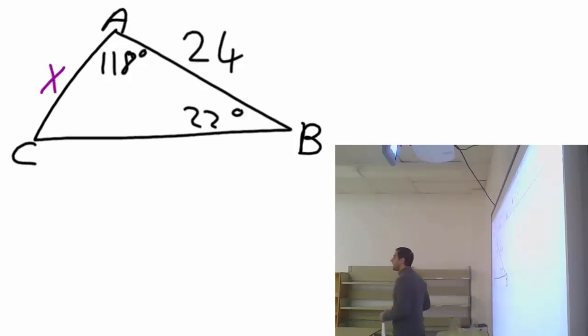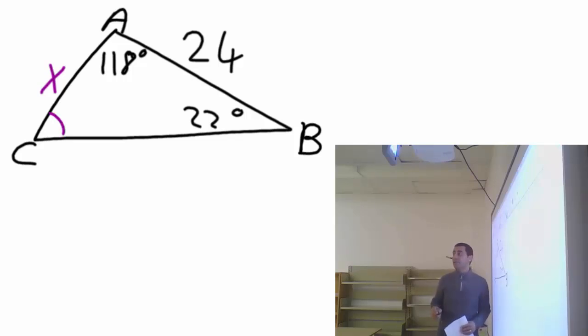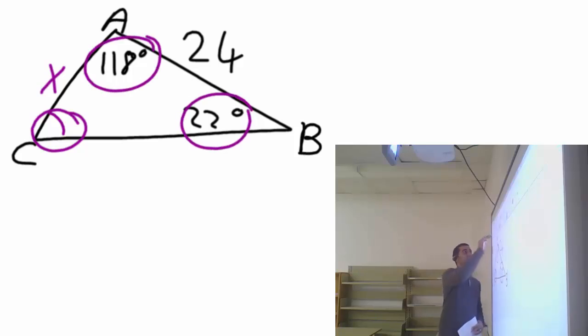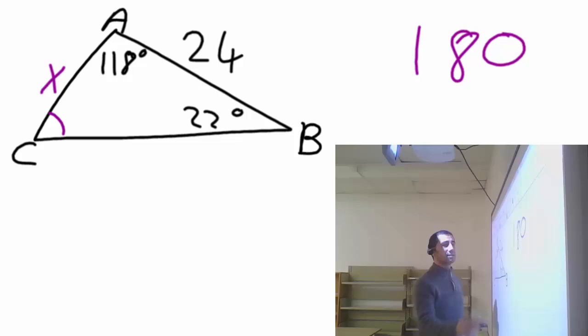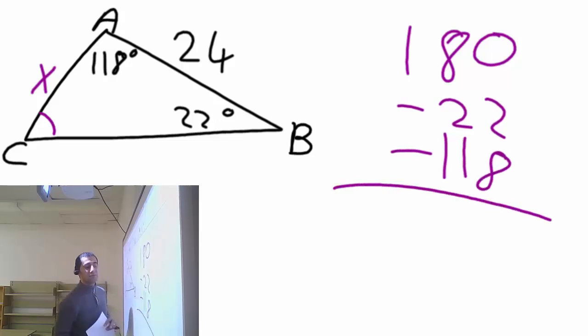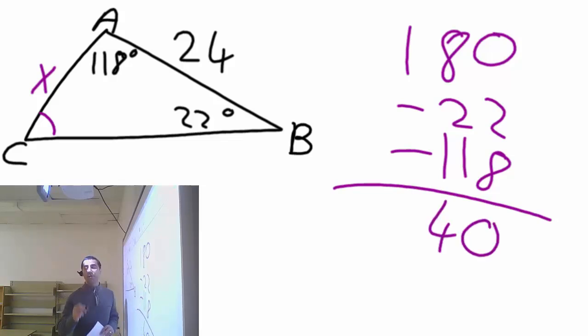So this question is asking me about the side, telling me, please find the side. No problem. Before I go ahead with that, I want to find this angle, because maybe I will need it. Maybe I will not. But it's easy work, so I want to calculate this first. How do I calculate it? I know that all three angles add together to 180. So if I subtract the ones I know, 22 and 118, from 180, that will give me the angle I need, which is, use your calculators, 40.